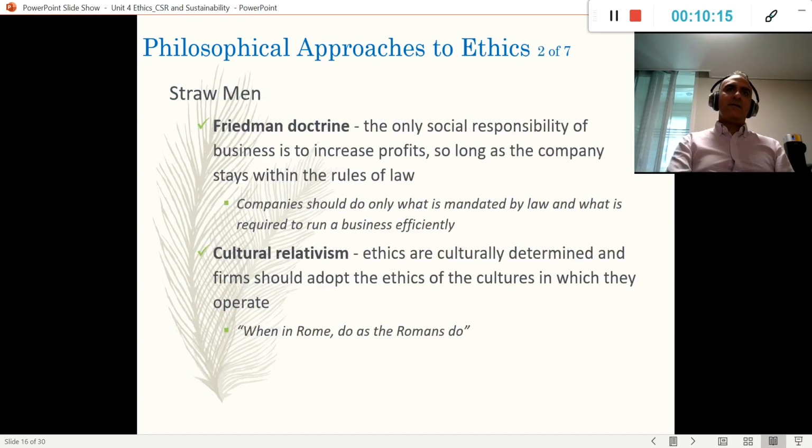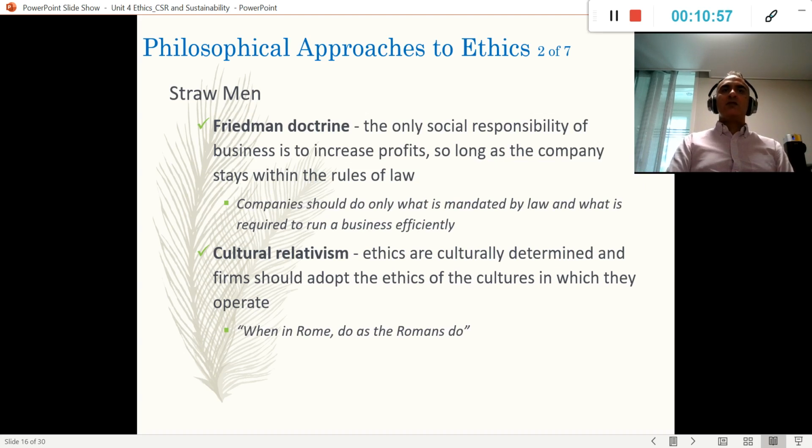So first of all, we have the Friedman Doctrine. The Friedman Doctrine says, when it comes to ethics, if you, as a company, your responsibility is to make money, and how you make money doesn't matter. Why? Because in this ethical doctrine, we generate money, we generate jobs, we generate economic growth, and that's good for the country. Let's look at the example of Samsung. They say if Samsung makes money and makes a country better, so be it, even if there are unethical practices. So that's how sometimes it's justified.